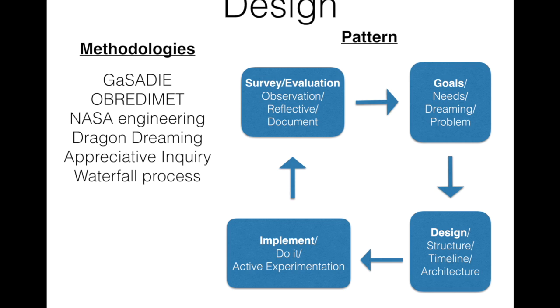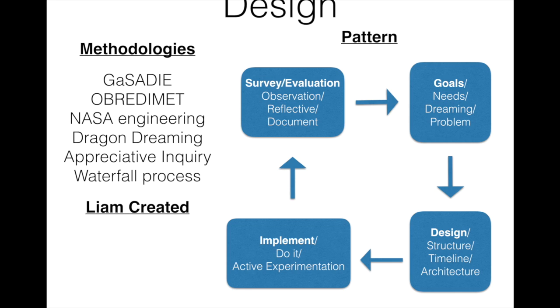So this pattern, and as we do it, some people like Gasedi or Obredimit, after the implementation, there's the evaluation or the maintenance. And I would contend that that's great if those letters are helpful for you. But I would contend that these basic 4, because then we're basically going back to the original thing of, okay, well, let's reevaluate. And then it's like, are there any new goals? And so this basic thing of 4 helps me make it the simplest process that I can. And I think it's fun to put in a lot more letters.